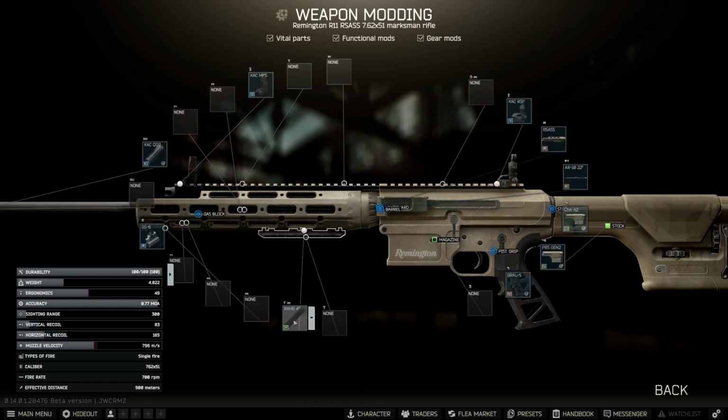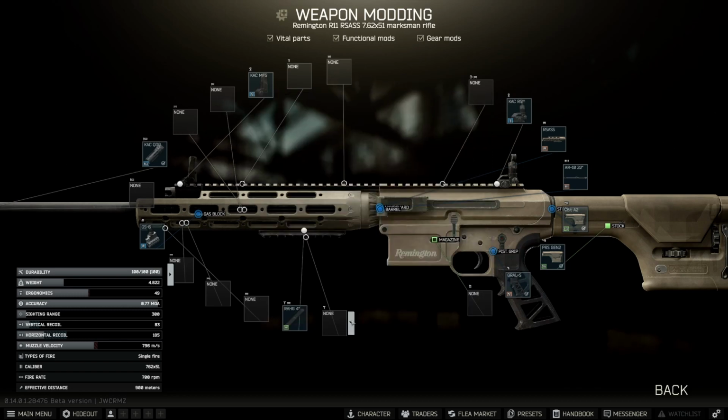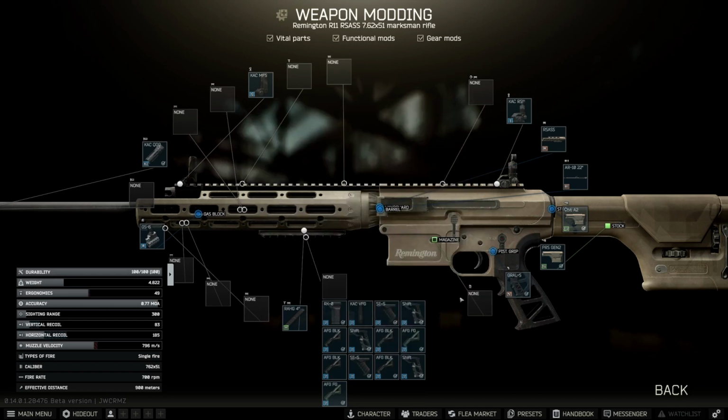or if you don't have any of those, you can do the Remington RHG 4-inch rail, and that allows you to put on a varying amount of foregrips. So you want to pick the one that gives you the greatest amount of boost to your Ergo. So this one here is an easy choice because it's +7 Ergo.